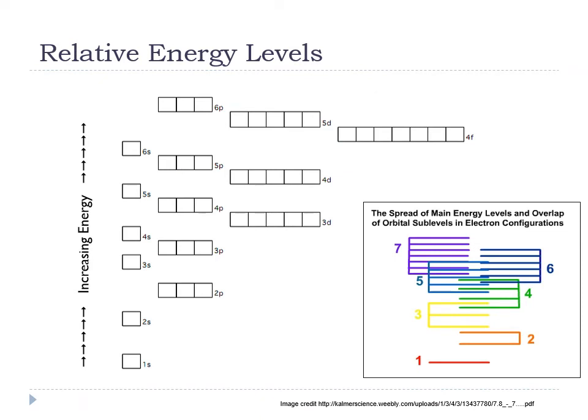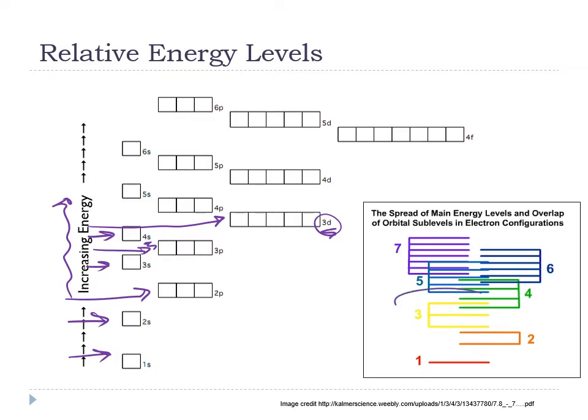Good. All right. So here's where things get kind of wonky. This Aufbau diagram is showing us increasing energy going up. 1s has the lowest energy, 2s has the next, and then 2p. That makes sense. 3s, 3p, 4s. Wait, what just happened? 3d? How does 3d have more energy than 4s? It's because, remember a long time ago I said as those energy levels get further away from the nucleus, they start to get closer and closer to each other? Well, they actually start to get so close that they overlap. And that's what's happened here. So 4s actually has less energy than 3d.